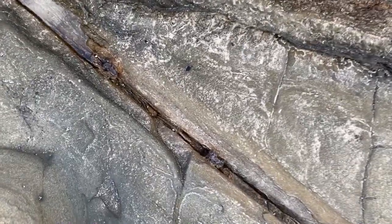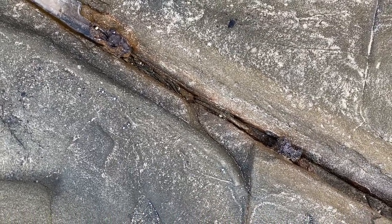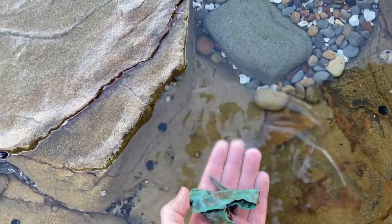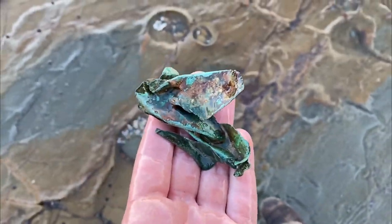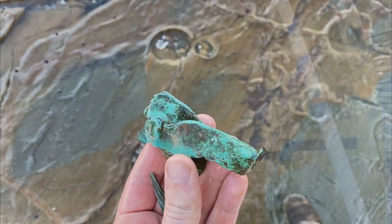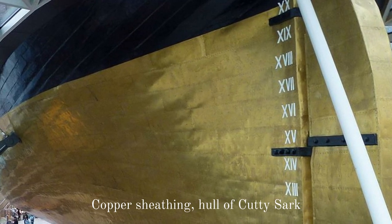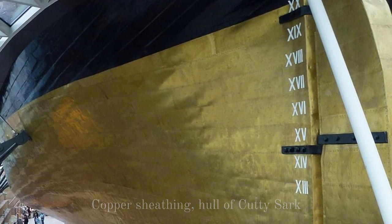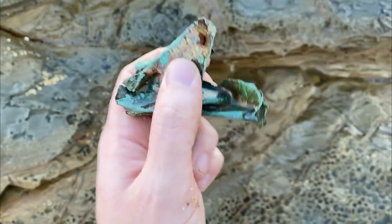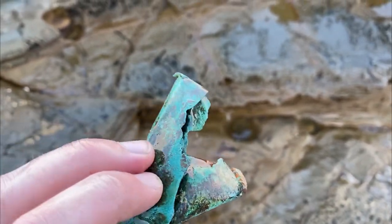It's funny, just walking along, you find just big pieces of nondescript iron that have melted into the rock. Ashes to ashes — slowly the ship dissolves into the ocean. It's not just steel that you get here either. It's these beautiful pieces of copper sheathing. Back in the day, to protect the wooden hull of the ship, these huge pieces of copper sheet, very very thin, were nailed to the side of the ship to protect it from corrosion, protect the wood from rot, and to increase the speed of the ship. You can just see some of the original copper cover right there, but time has turned it green. You see this exact kind of copper on the hull of the Cutty Sark.